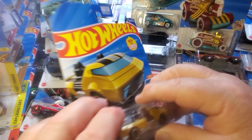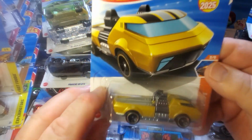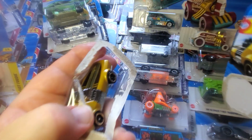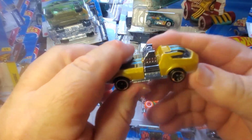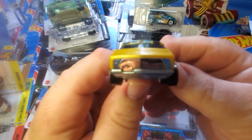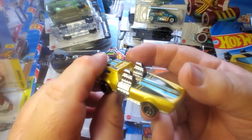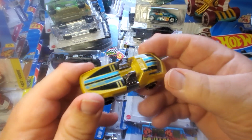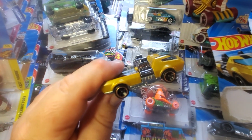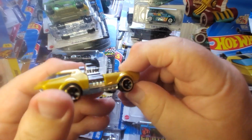All right. Here's another new one. Collector number 228. New for 2025. Twin Dorado. I mean, what the heck? All right. I got to look at this. This is brand new, but it kind of reminds me of a cross between a Twin Mill and a Diora. I mean, plain and simple. Look at it. It's got the Twin Mill engines, the Diora body put in the back. You know, what's it called again? Twin Dorado. Oh yeah.